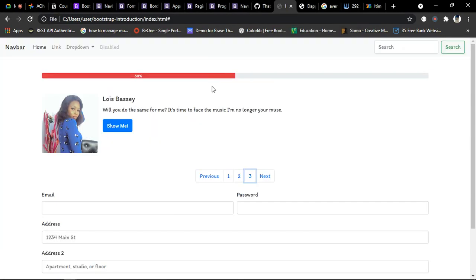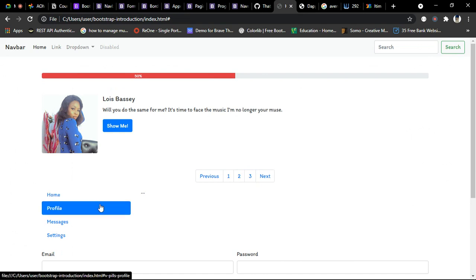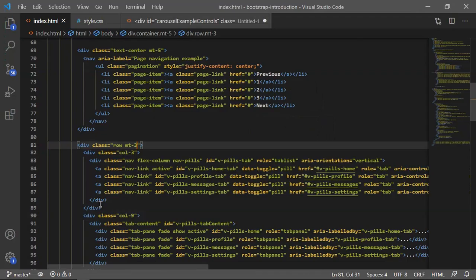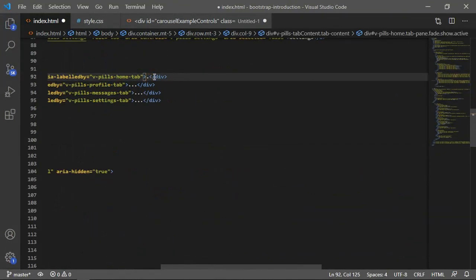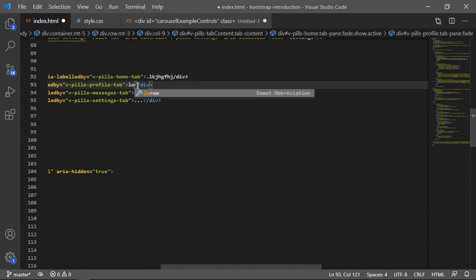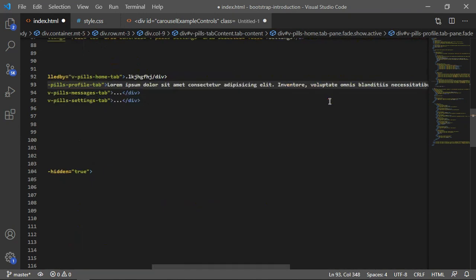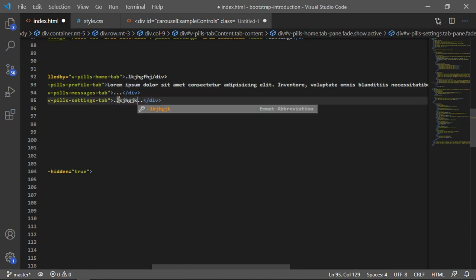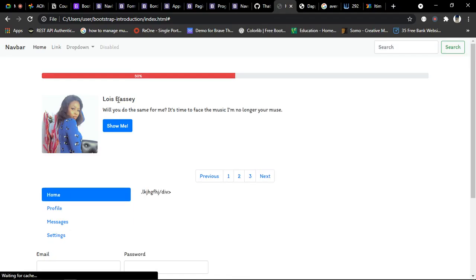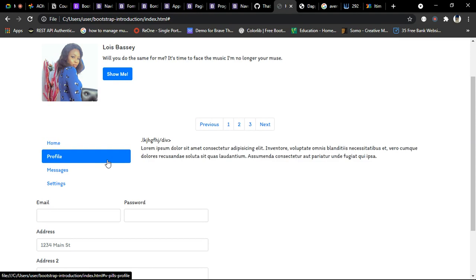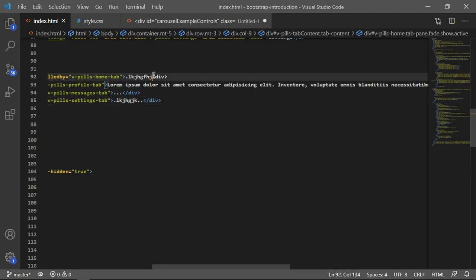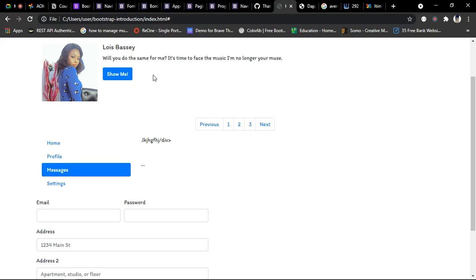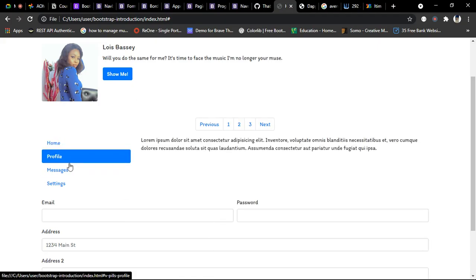Bootstrap gives it to you. So it's not showing much because I don't have text, but if I change this to lorem ipsum, and let's leave this as random text here, and I refresh this. Now you see anyone I click on, oh sorry, I didn't close a div. Okay, so anyone I click on, it changes.